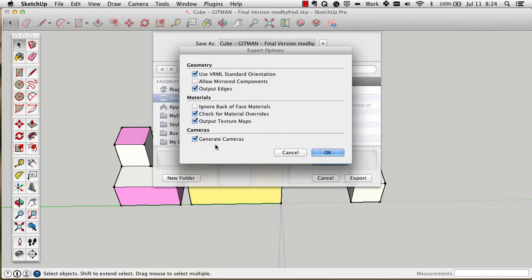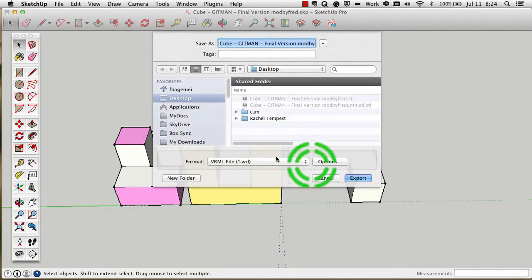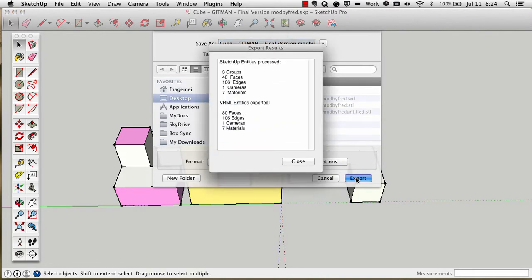I would leave the rest of them there. In the case of VRML, it will allow you to export the edges, which can be useful, especially in some software that will try to analyze your object to make sure that it is printable. And so we'll just finish that out and hit OK and hit export.